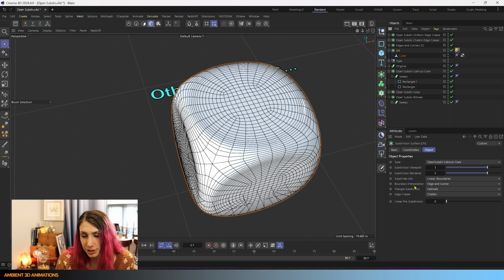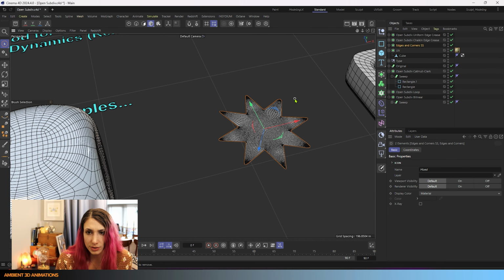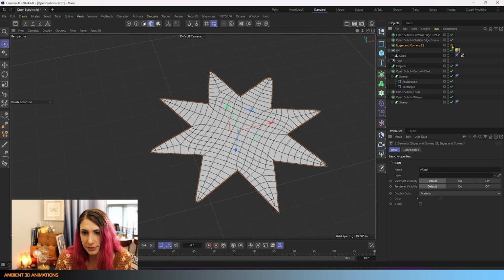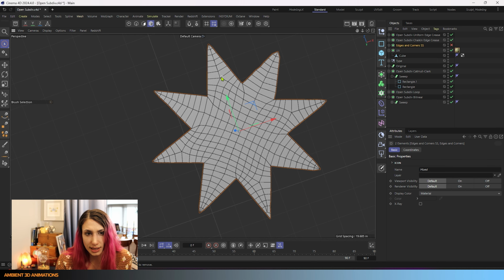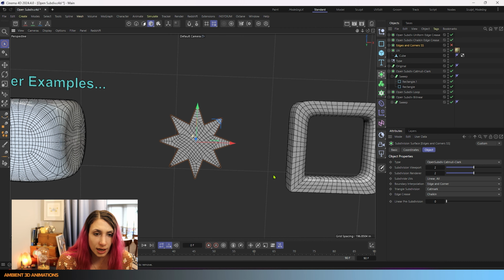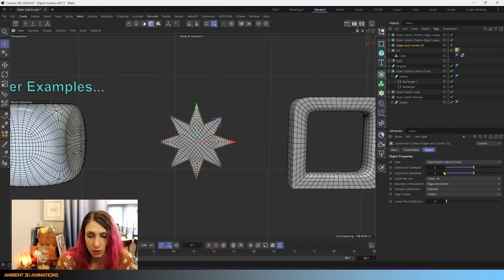There's this boundary interpolation option as well for the OpenSubdiv, and I'm actually going to show this on this mesh over here. I'll turn off the subdivision surface so you can see the original mesh. You can see that all of these come together as points. So this mesh over here, I want to show as an example for the edge and corner option within the subdivision surface.